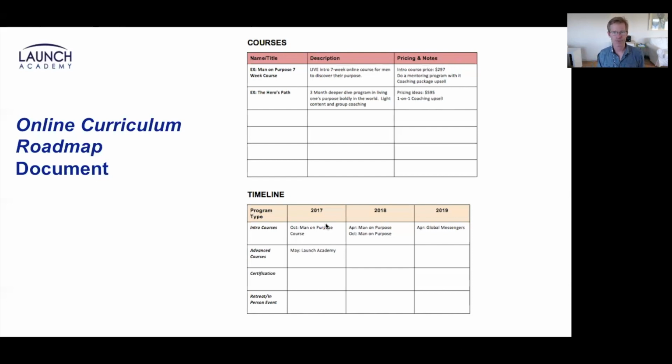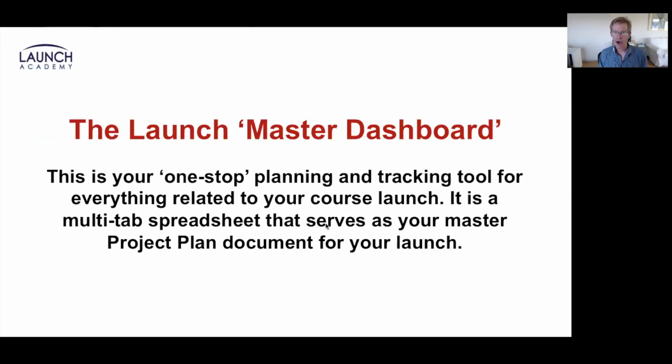So we're now also going to talk about, and this is early as part of the foundation in module 1 of looking at your launch roadmap, our launch master dashboard. This is something that I've created from all of my experience working one-on-one with teachers and helping them launch their programs, some pretty well-known and globally recognized authors and teachers.